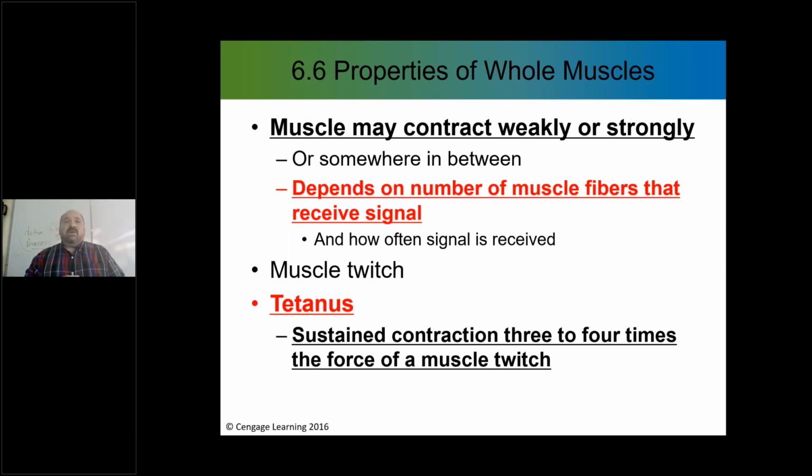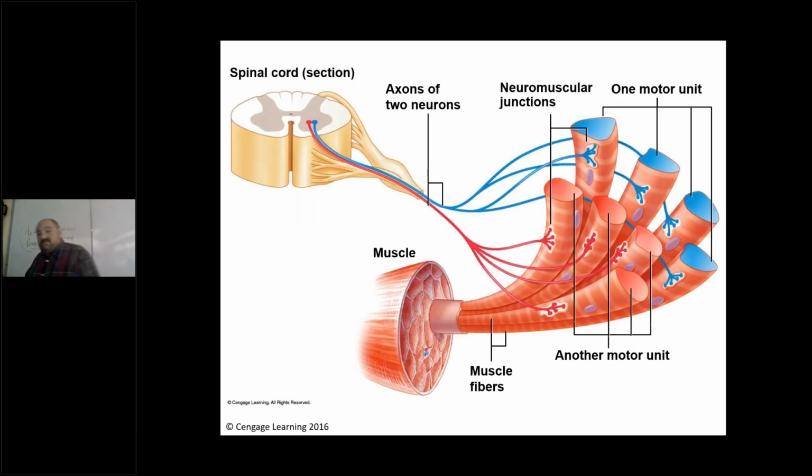Yeah, absolutely. Not all muscles are firing, not all the fibers are firing. It's just a little bit, and it's just a very quick muscle contraction. That's a twitch. Tetanus is sustained contraction, 3 to 4 times the force of a muscle twitch. When we think of tetanus, it's as a result of a bacterial toxin, and we can end up having sustained contraction. This can be a bad thing. This can be a dangerous thing.